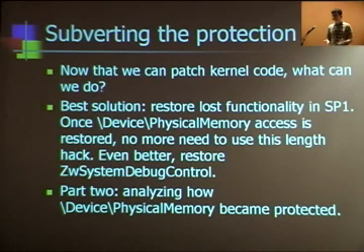So I thought the best solution was to restore the lost functionality in Service Pack 1, because once device physical memory access is restored, you don't need to use this complicated hack anymore. You're basically back to where you were before Service Pack 1. So we move on to part 2, analyzing how Service Pack 1 actually blocks access to this object.